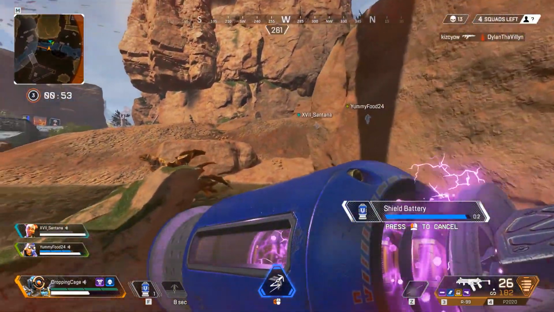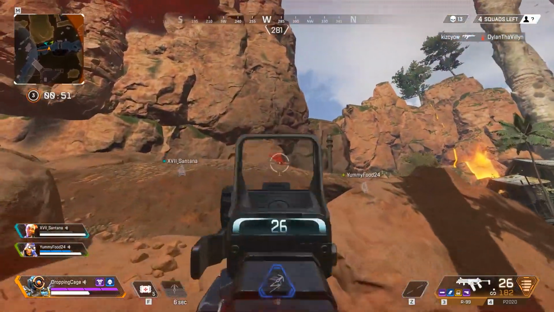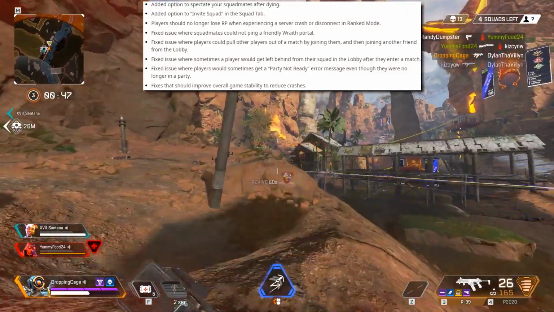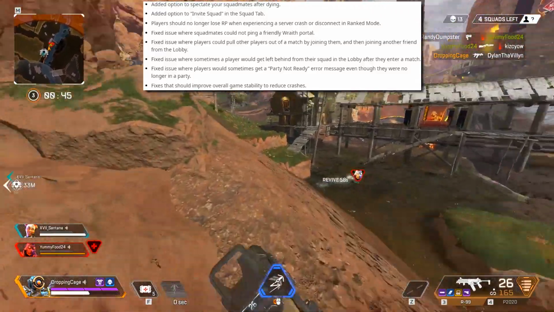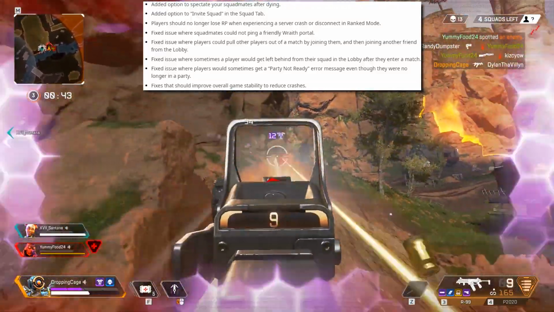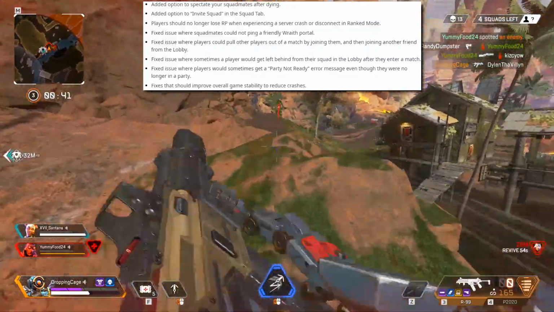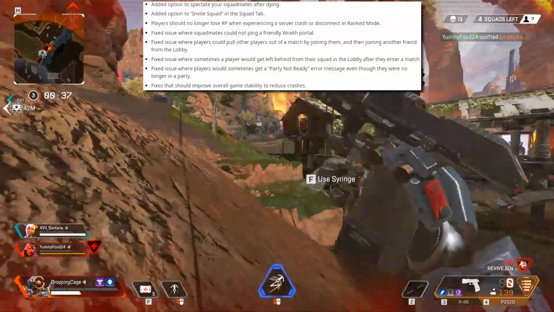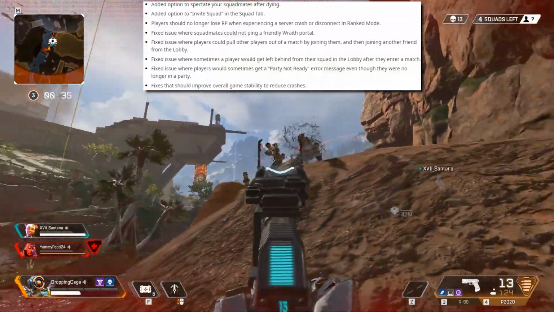And then the last few changes they made for the quality of life features is they added an option to spectate your squad mates after dying, which is really cool, as well as they added an option to invite squad in the squad tab, and players should no longer lose RP when experiencing a server crash or disconnect in ranked mode, which is finally added to the game because that was a big problem for a while now.